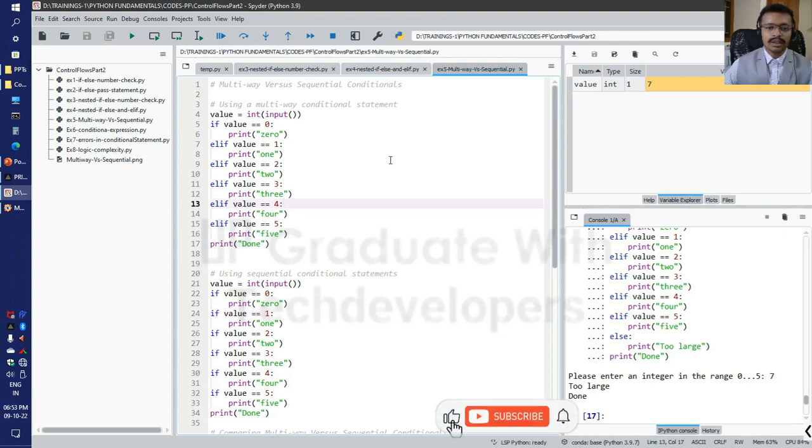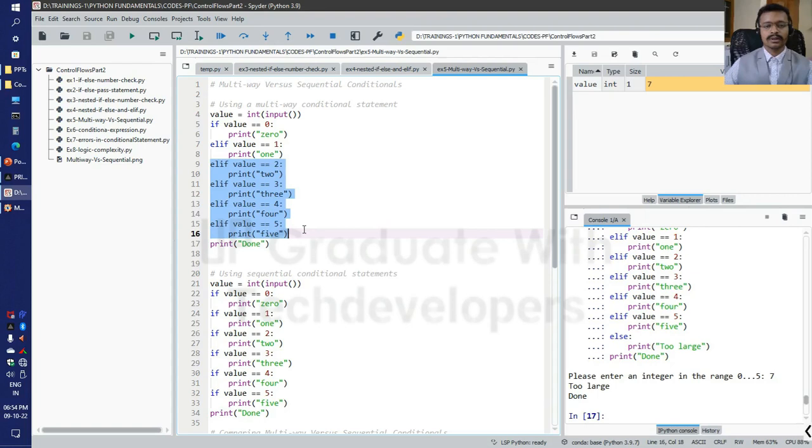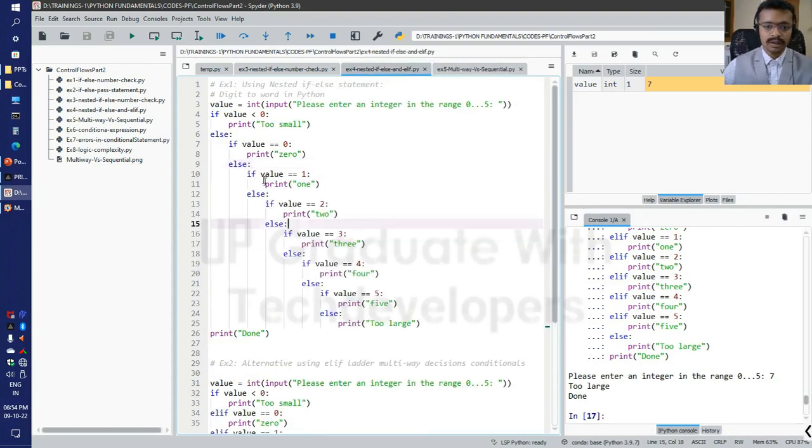In a multi-way conditional statement, if the value is equal to 1, for example, if I enter the value as 1, then the program will stop evaluating the remaining conditions. As you can see here, if I enter the value 1, then the if part will be evaluated and the else part will be ignored.